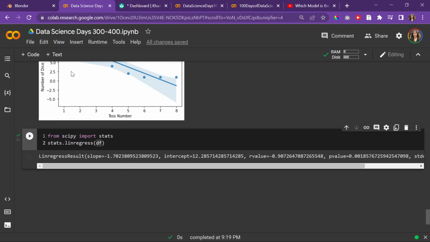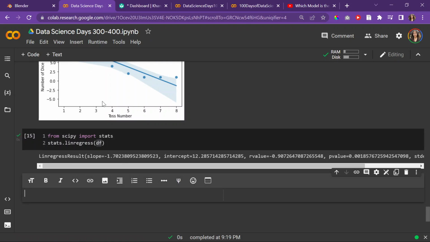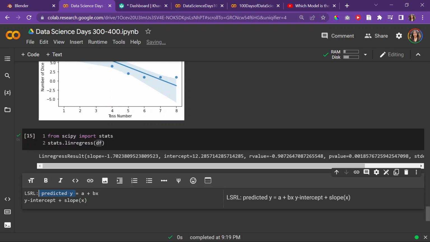I know that a least squares regression line is y hat, the predicted y, equal to a plus bx, where a is your y-intercept plus your slope times x. That is what the equation looks like.